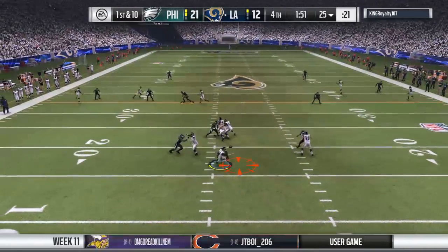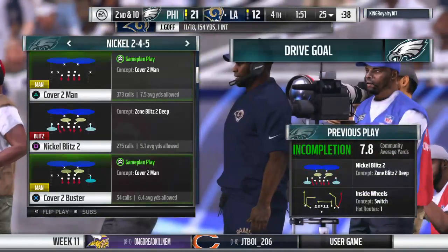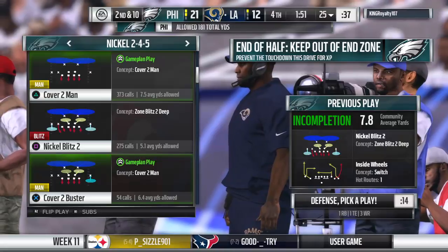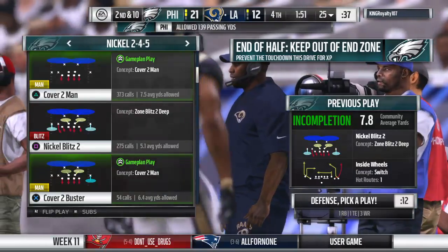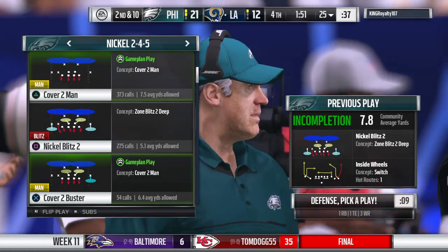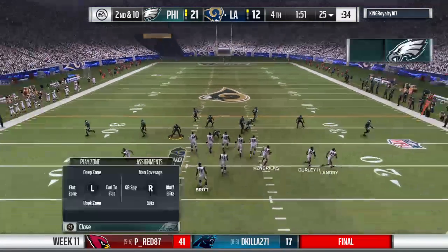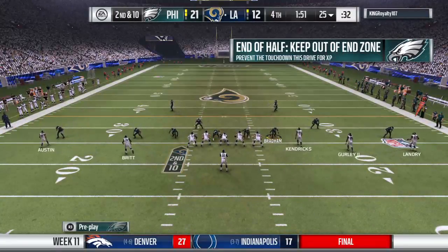Goff. And he takes a shot on the release as this will be incomplete. It's a tried and true formula, and I don't think it'll change for as long as we play football. If someone's trying to throw the ball and you can put pressure on them and make it tough, that's only going to help your defense. Yeah, he's been hurried. He got rid of it before taking the hit, but incomplete.